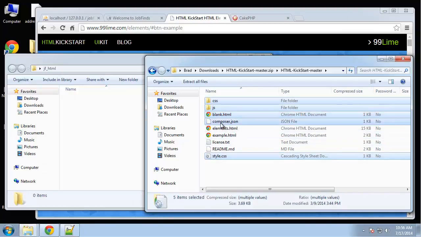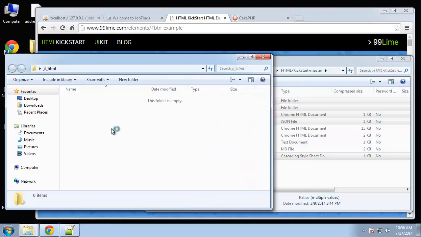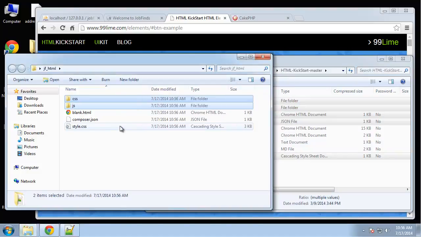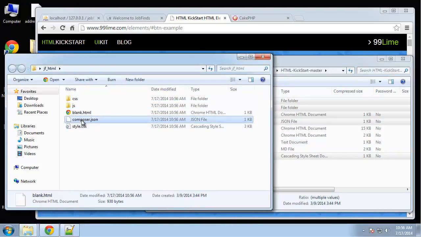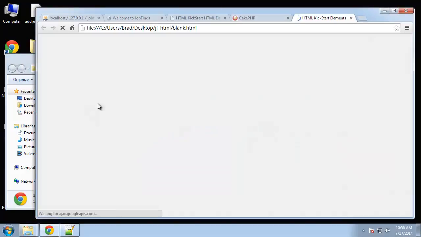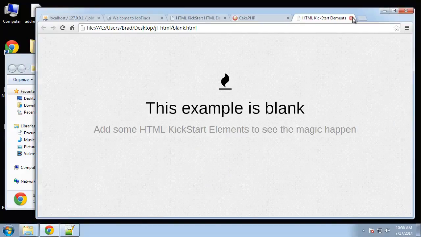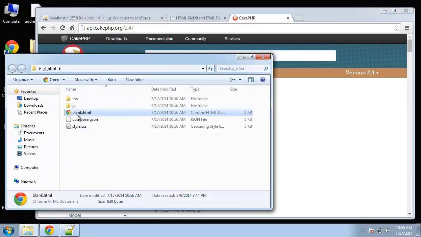And we'll take the composer, which is like a manifest file. So let's paste these things into our folder, and let's actually change blank to index.